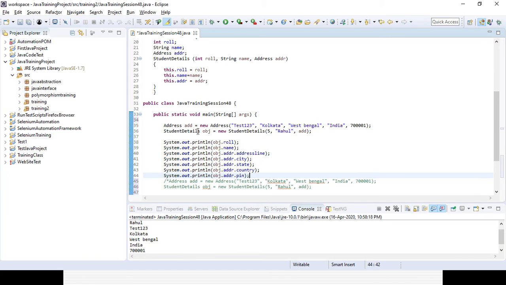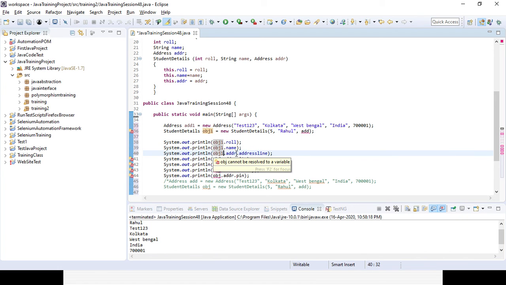Suppose I want to create another object. First change it to address 1 and change it to object 1. Here you need to give the object 1 reference. Here it will be object 1, again it will be address 1.